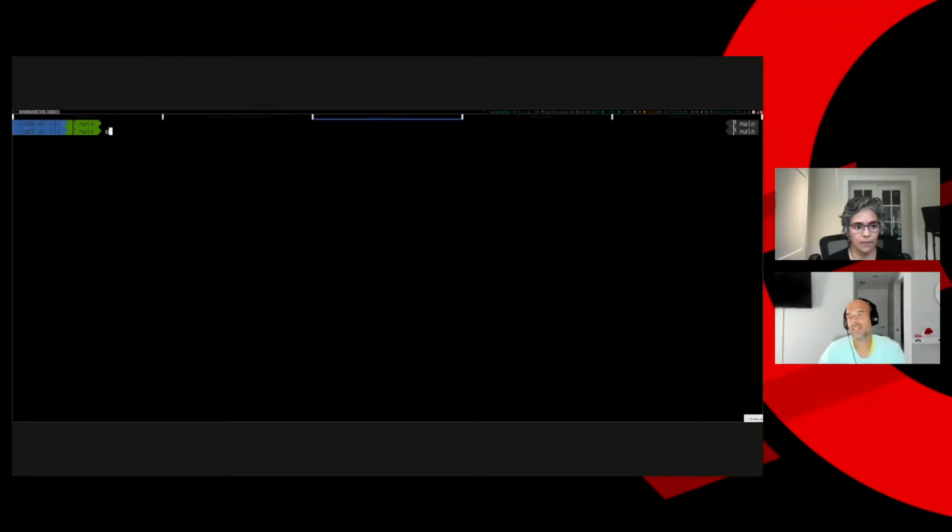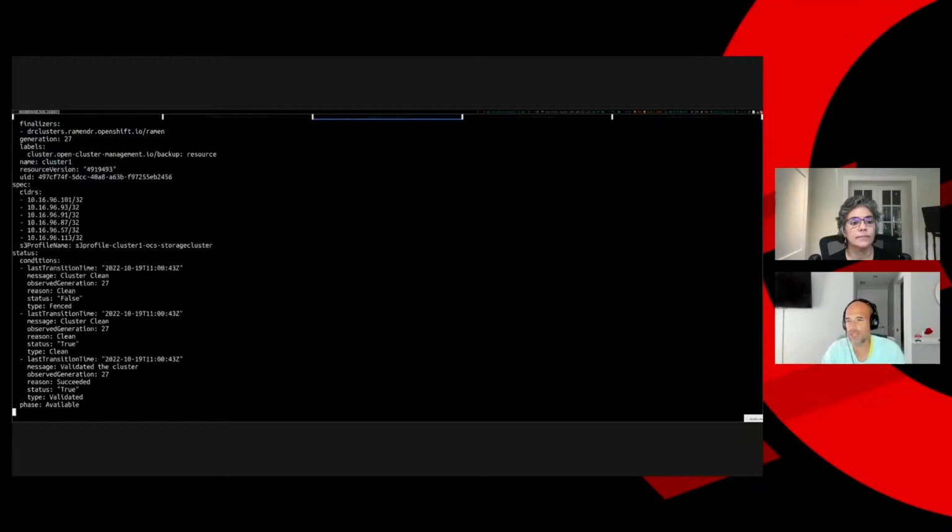Okay, so other things to take into account that happen. When we created the mirror peer, there's also another object that gets created, the DR cluster. Again, if you want to use it, you don't really have to worry about all of those details. I'm just giving them to give a little bit of insight on what happens. And the DR cluster, we're going to actually use in a moment.